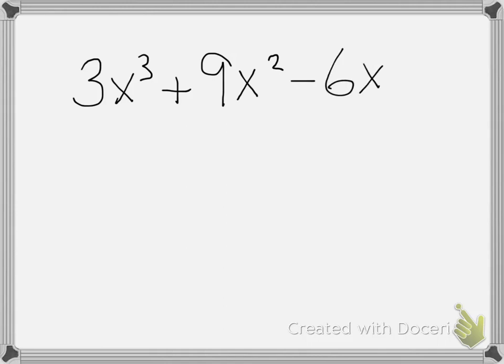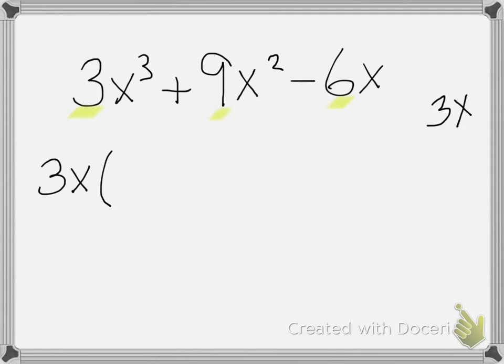Minus 6x. Okay, a common factor between those. If I look at all the whole numbers, 6, 9, and 3, I know that 3 goes into them all. And if I look at all the variables, they all share 1x. A trick on variables is you look for the lowest degree, and that's your common factor. So 3x out front. So again, I'm going to divide these all by 3x.